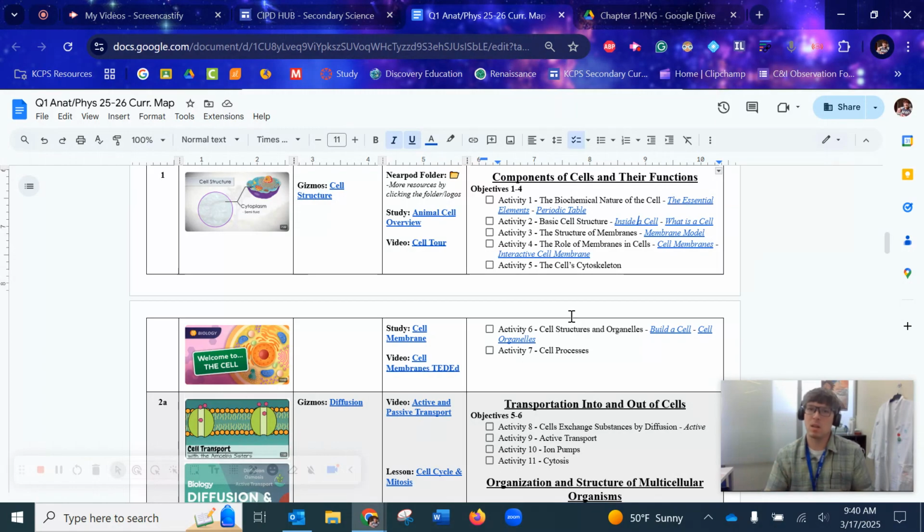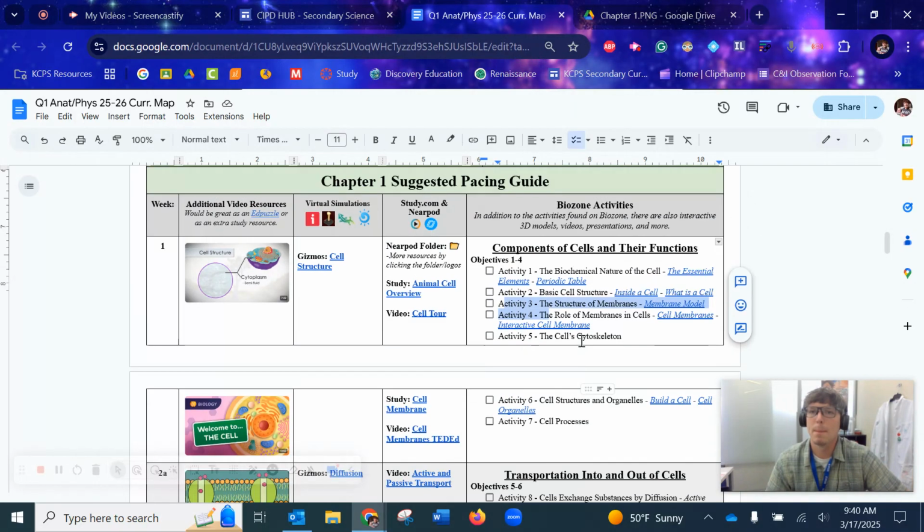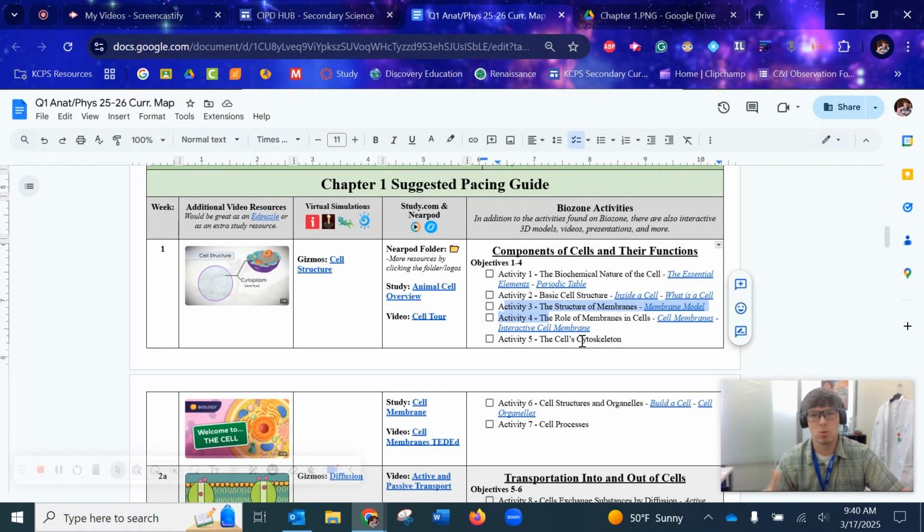These are the activities. Maybe I don't do all of them, and certainly you want to kind of mix it up. Maybe one day I can squeeze in activity 3 and 4, mixing in some other things. Maybe I skip past 5. You guys can decide how all of this works. But hopefully that gives you tons of resources for the core of your class.